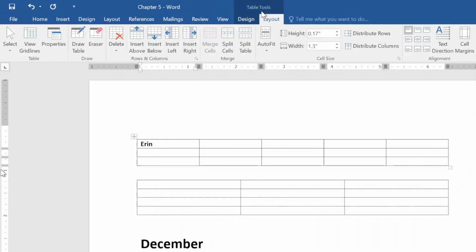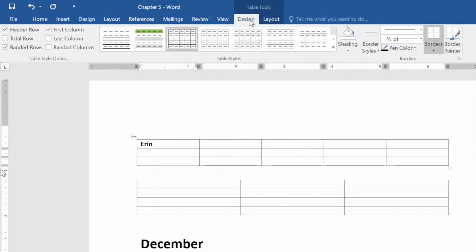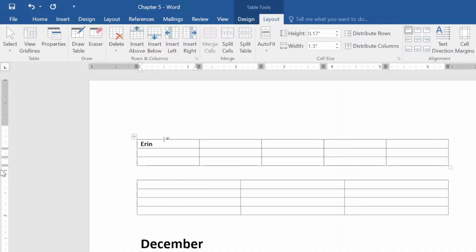And your Table Tools contextual tab includes a Design tab and a Layout tab. So very important not to get this Design tab confused with this one. They'll always signify click in your Table Tools Design contextual tab, and that is this one over here. The commands on these 2 ribbon tabs deal strictly with working with tables.